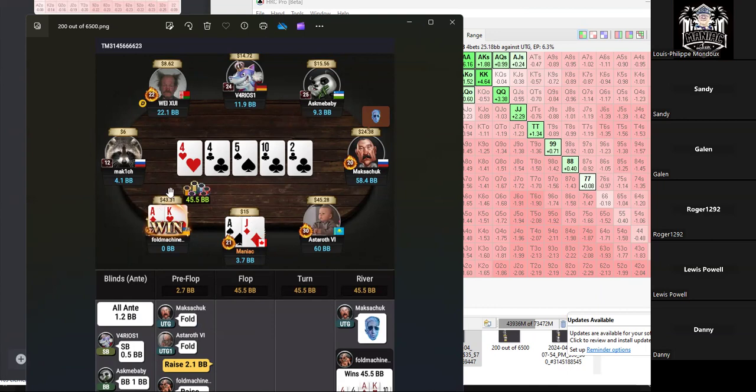But look at the size of the bounty, man. Don't think you can fold for that. Well, this is a $25. I can tell because that one guy's got a $6. So this is like a GG master, and he's got a little under 2 buy-ins on his head. While it's big relative to the table, I don't know if it's big relative to the game. Two buy-ins, I don't think so.